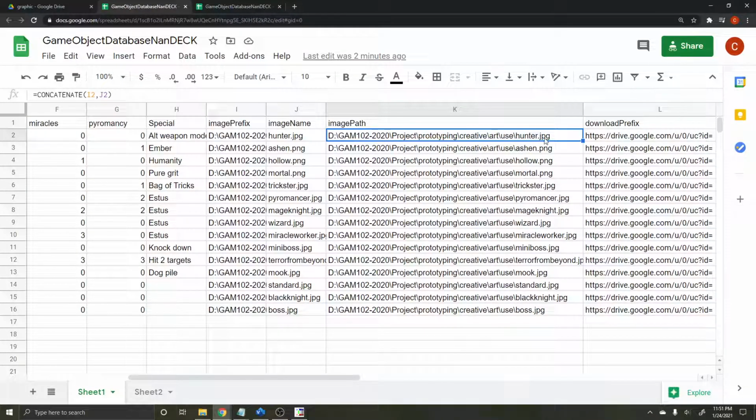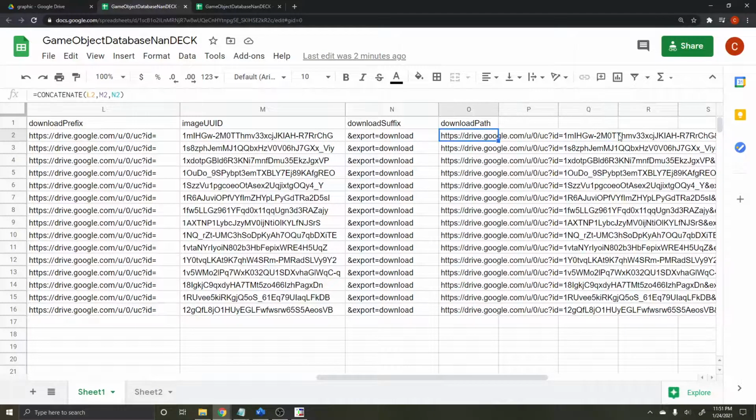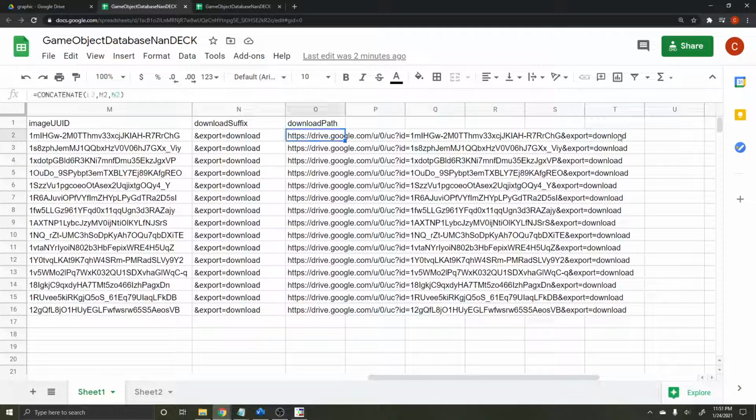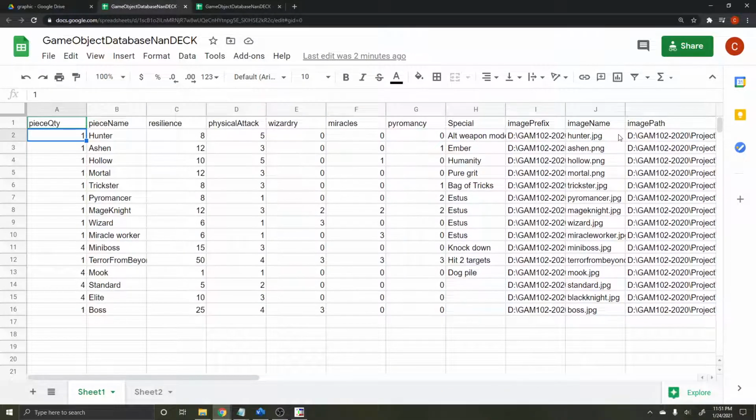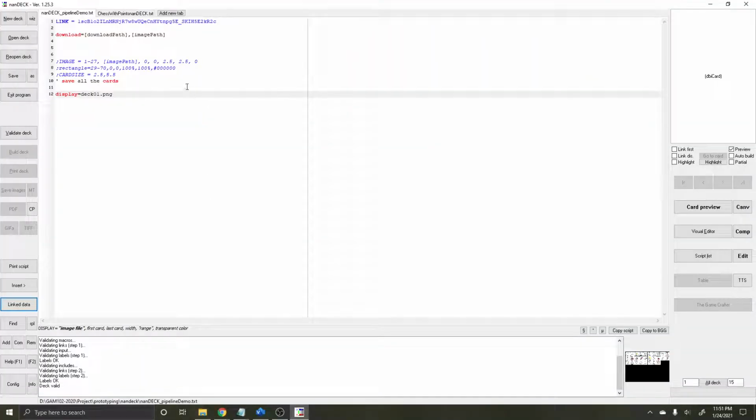The image path is this right here, so that's where it's going to put that on our hard drive, and then the download path is this thing that we just worked on here. So if that works, then nanDECK will connect to the GOD and then check for local images.